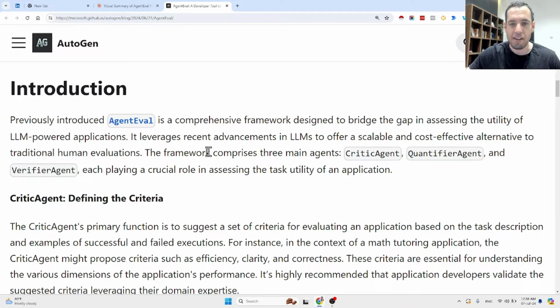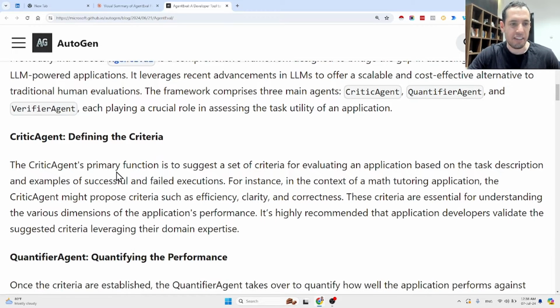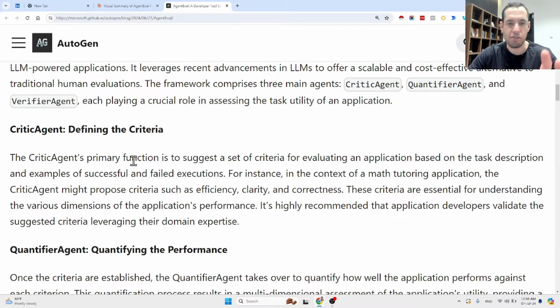The framework comprises 3 main agents: the critique agent, the first one, the quantifier agent, the second one, and the verifier agent. Now let's cover each one of them. The critique agent's primary function is to suggest a set of criteria for evaluating an application based on the task description and examples of successful and failed executions. For instance, in the context of a math tutoring application, the critique agent might propose criteria such as efficiency, clarity, and correctness.